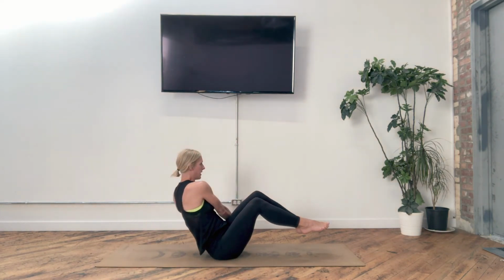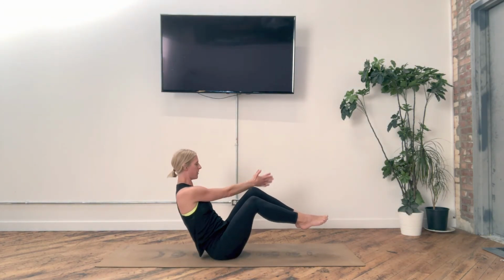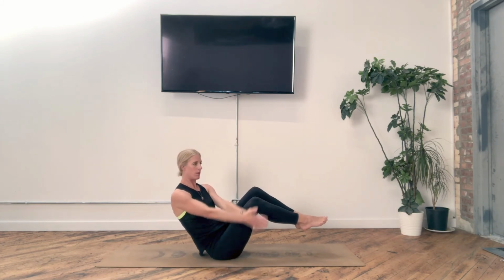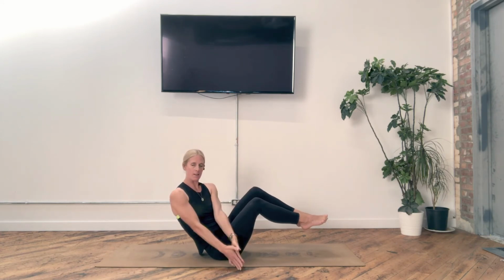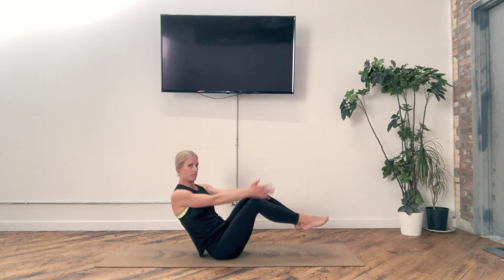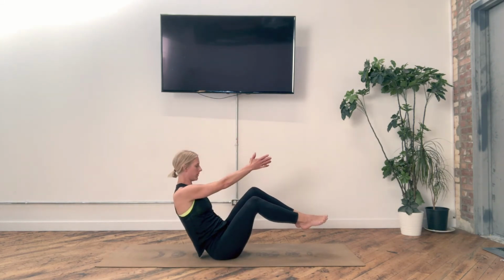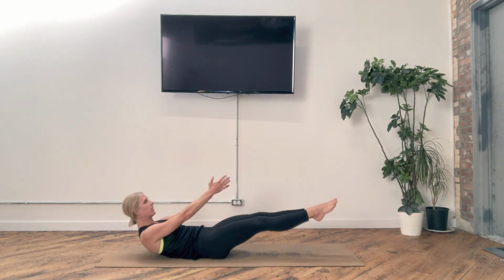Really connect to that inner strength that you have here. Keep it out of the hip flexors. Keep it down to the low abs. Good. Let's do 2 more each side. Last one, come through center, and we're gonna lower and hover.